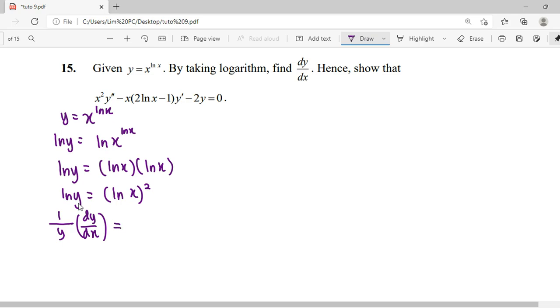Because of variable y that we differentiate, we have an implicit factor, we have to times with dy/dx. Then for the right hand side, when you want to differentiate, we can see our function is in the power, so we have to use our power rule. The power rule says that the power moves to the front, times this bracket, then power minus 1, so this bracket will become power 1. Then differentiate inside the bracket.